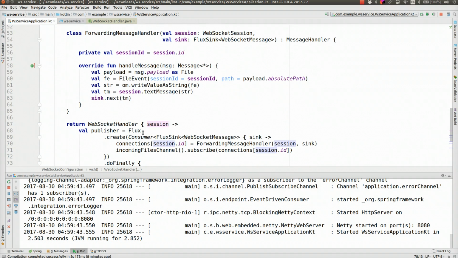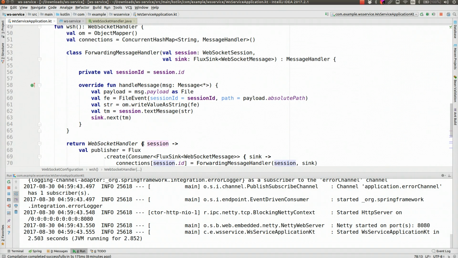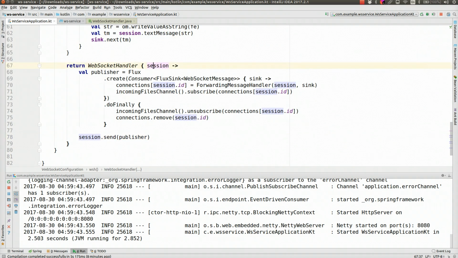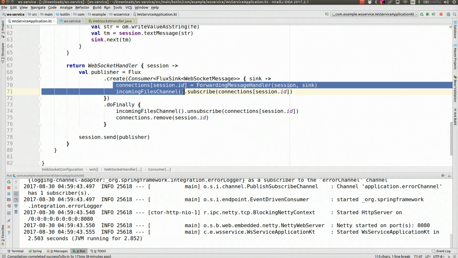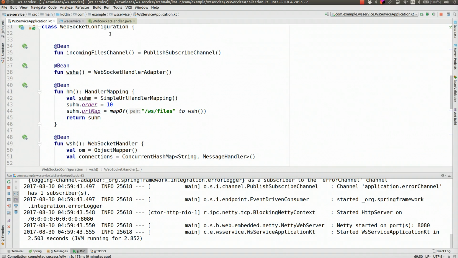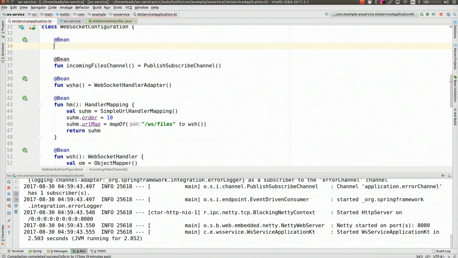We have a message handler that's going to be created each time there's a new WebSocket request or WebSocket session initiated. When the WebSocket session is initiated, we create a publisher, which will be defined as the thing that produces a new value whenever there's an event, and then of course the event has to come from somewhere. It'll go through the incoming channel, but we still need the integration flow to make it happen. So let's wire that up now as well.